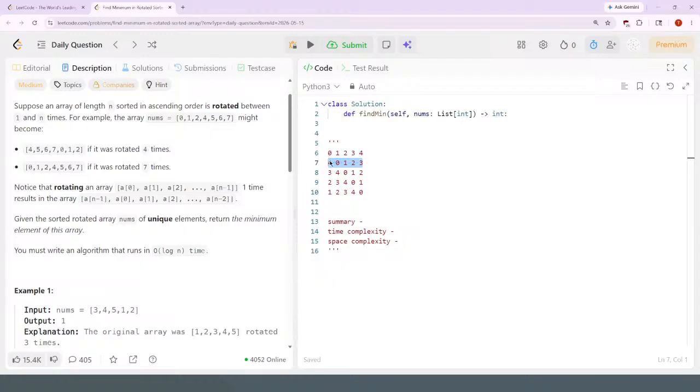I think it's true that the only time the first element is smaller than the last element is if the rotation is equivalently 0, like mod n. Any other time it's not going to be that.